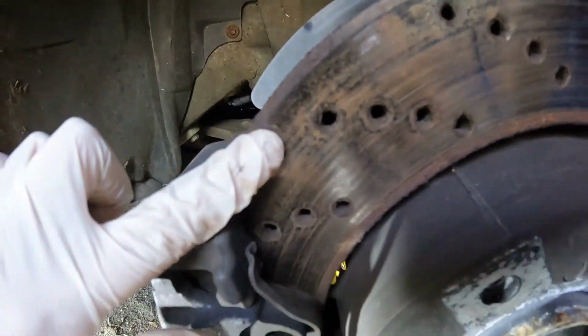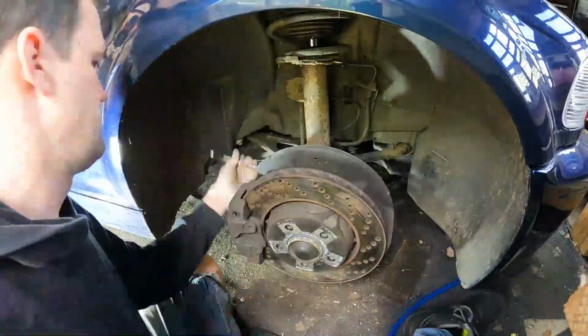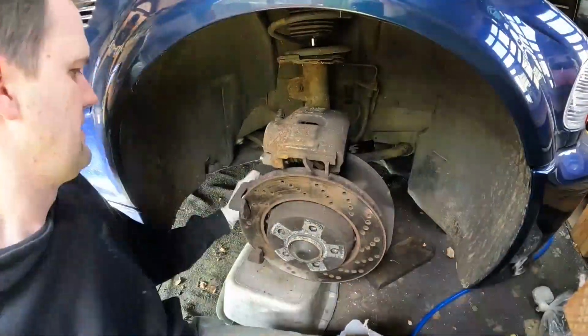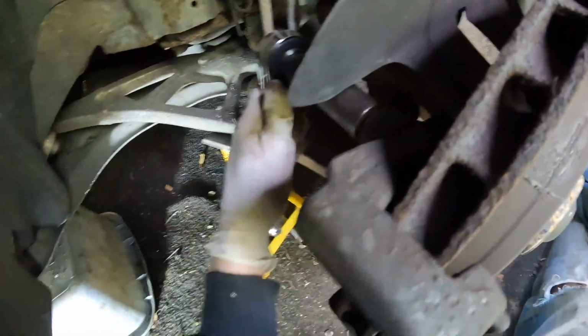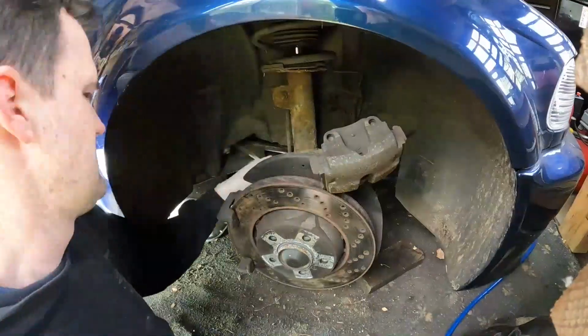So here we go. Let's get rid of all this corroded brake disc. Why this top one was tight, but we've done it with some leverage.